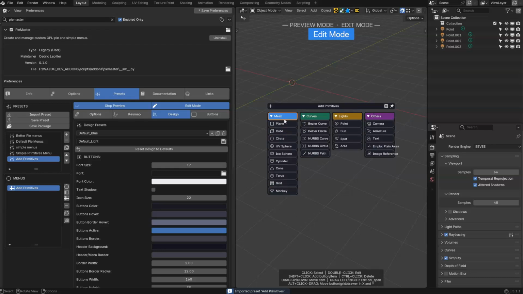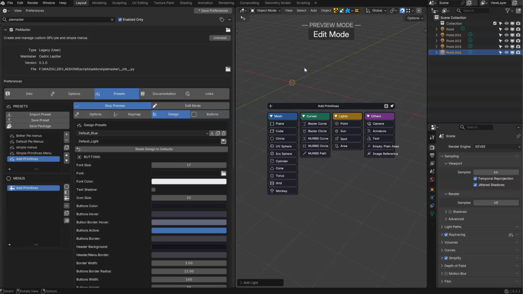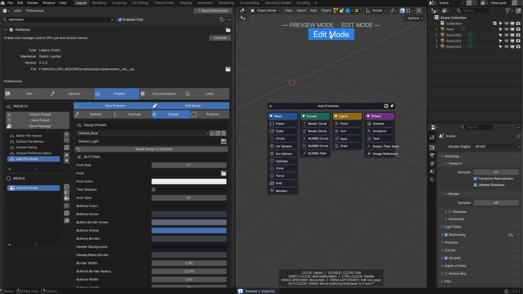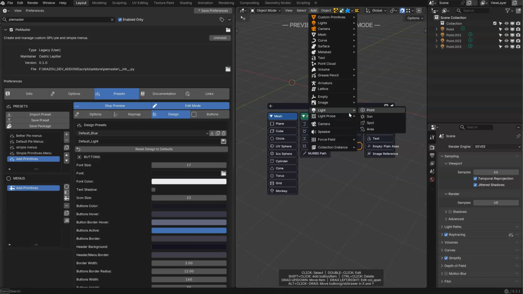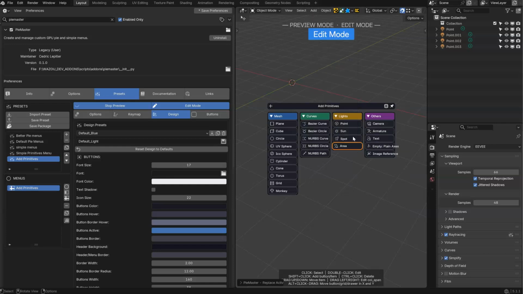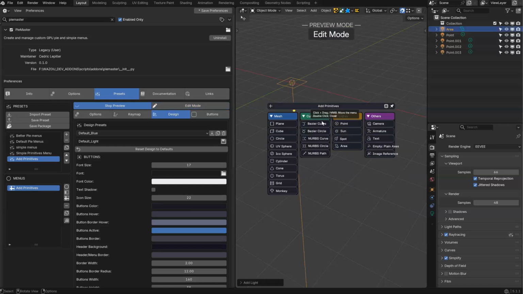So this is nice. I have the color for the sections. And let's try the light. Will it work? Now the lights are not working. So I can still edit the light, obviously. I can go here and replace this button up with the proper settings, and now if I click I have my light.